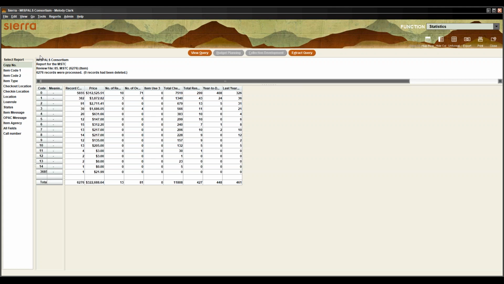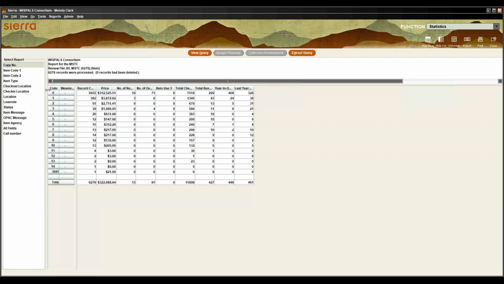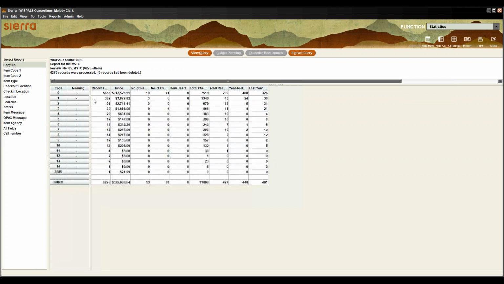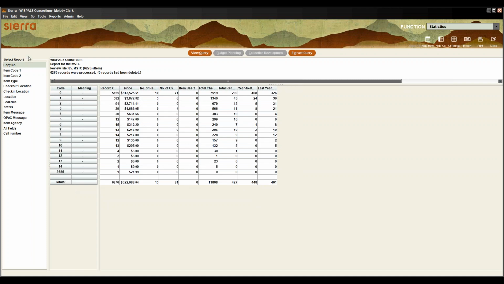And over here on the left-hand side, you can expand all of these as well. These are our different options. So we can look at all of these records, these 6,276 records that we gathered, and we can look at different fields. These will change depending on the type of records you're looking at, whether item records, bibliographic records, or acquisition records.